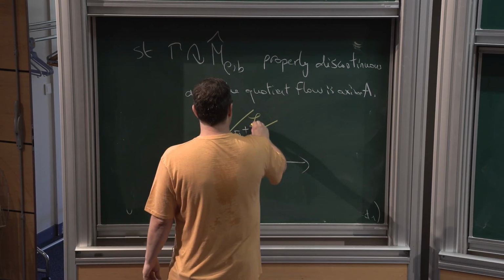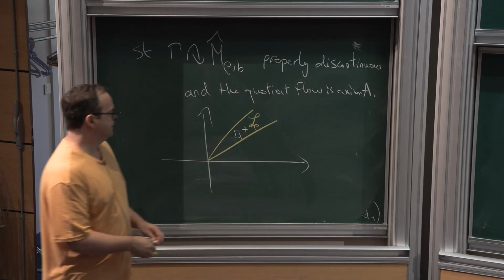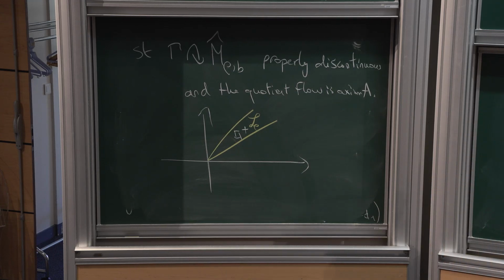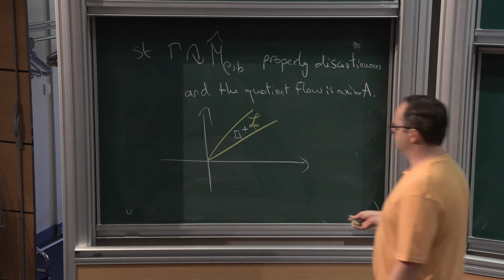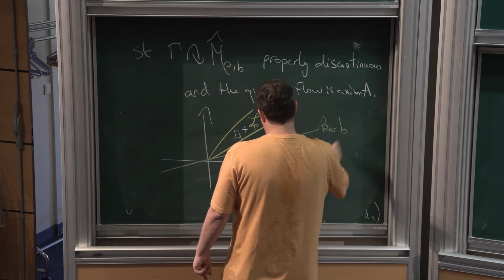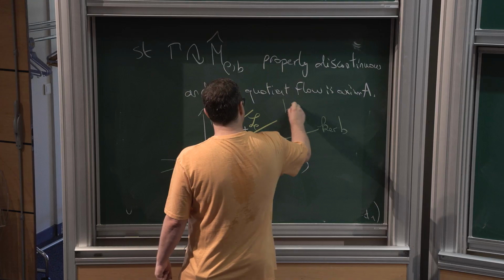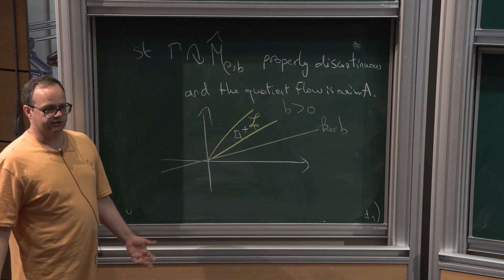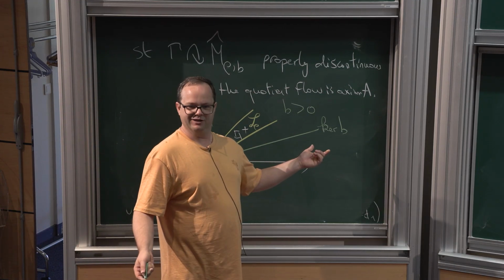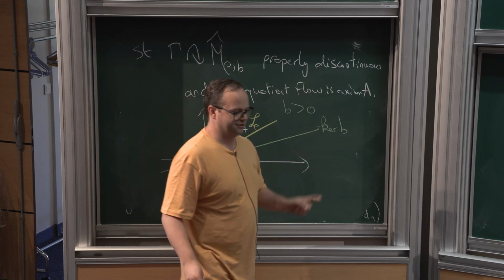That's a theorem of Benoist. But now, if you pick a linear form on A, which is what this B will be, this B only has to be positive on L theta. So for example, if the kernel of B is here, and B is positive here, this is okay, this works. If B were negative there, you'd just take minus B, and it would still work. So actually, the action is still properly discontinuous.